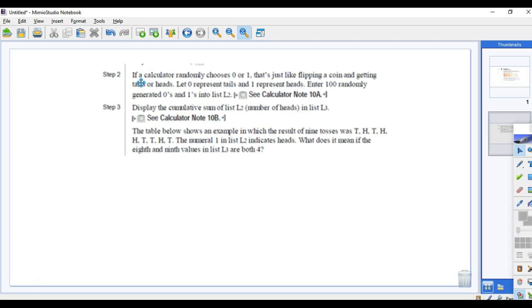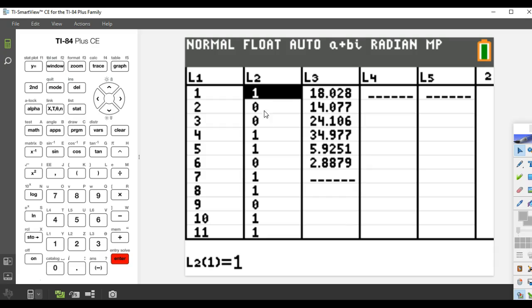Now the next thing we want to do is add up all the 1s, because 1s are all our heads and 0s are tails. If we add up all these numbers, that will tell us how many heads we have. Because we have 1 heads here, another heads, another heads, but all the other 0s just mean they're not heads. So it's really smart to use 0s, because that means we're not adding anything onto it for tails.